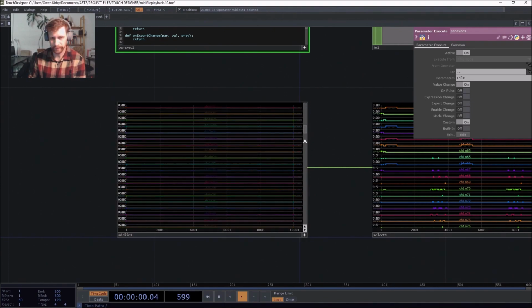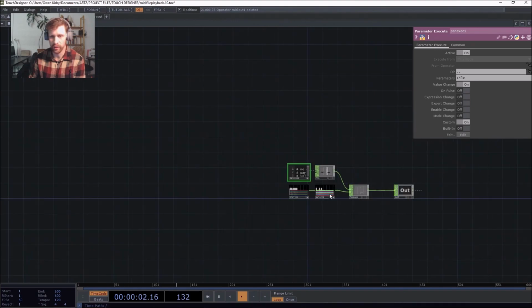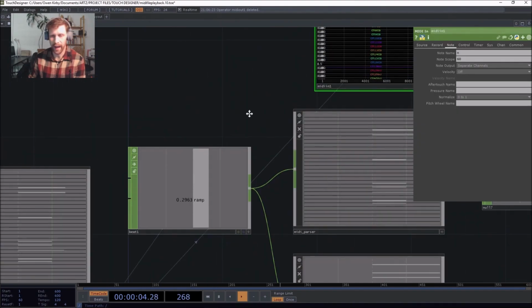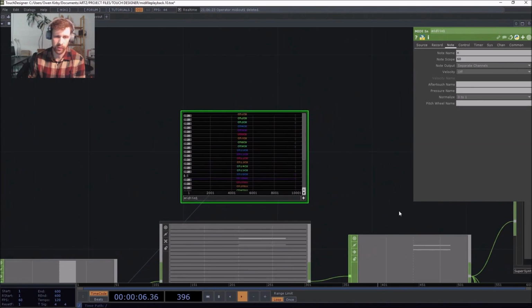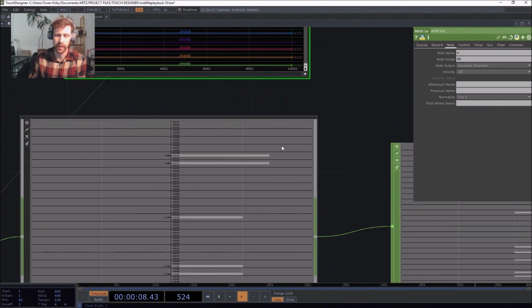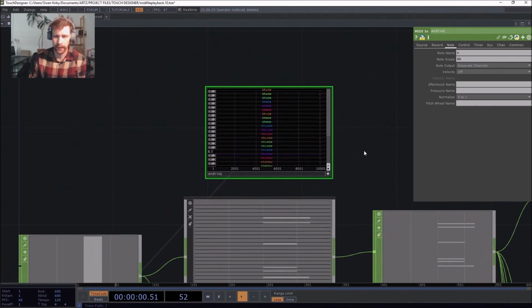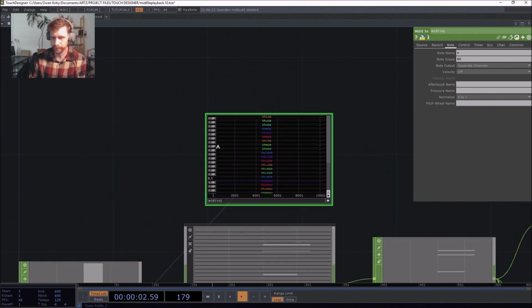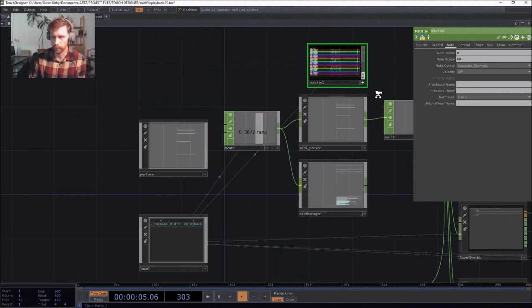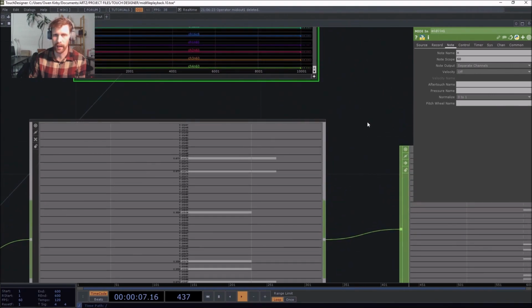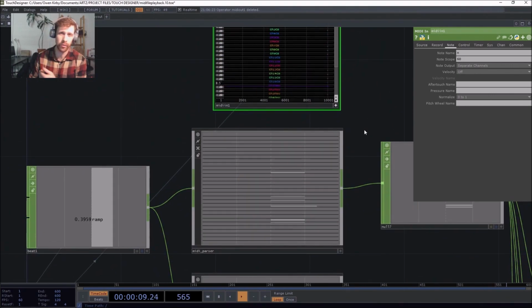So wouldn't it be nice if we could only select the notes that actually have relevant information? Like in this file, not all the channels are being used. So we don't want all the channels, we only want the ones that are selected. So this is where we're going to get into building a script that's going to iterate through all the channels, figure out whether or not there's any sort of note information on there, and if there is, then select that channel and pass it through using a Select CHOP.